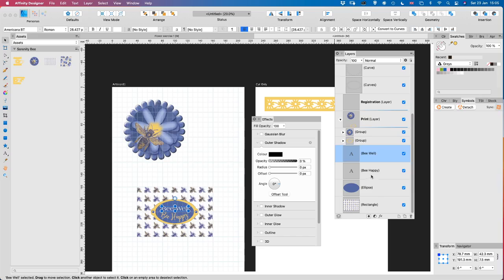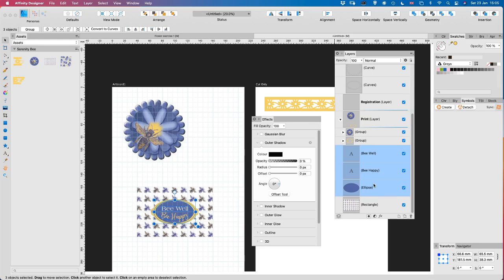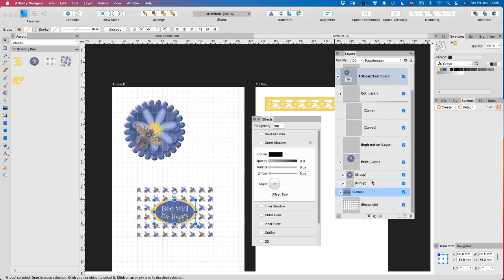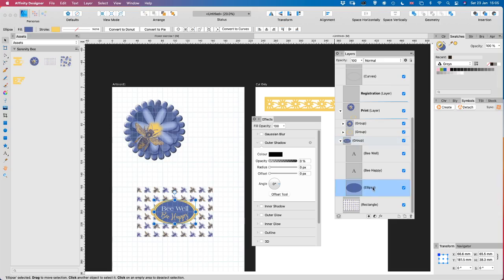Be well, be happy, and our oval, we're going to want to print that as one item. So we're going to group that, and we're going to want another copy of that ellipse, and again change it so that you've just got the stroke.